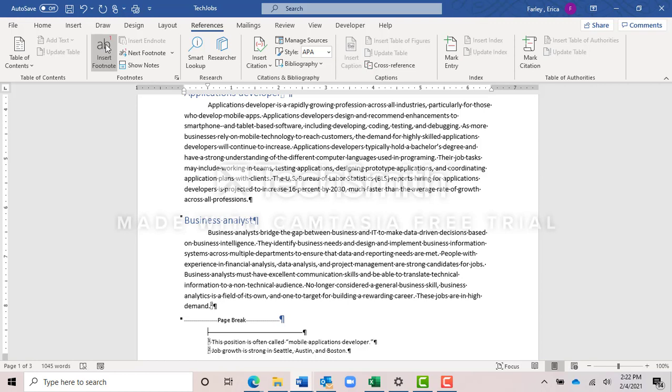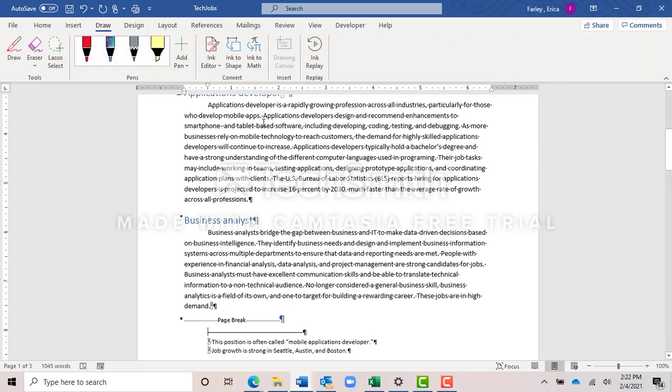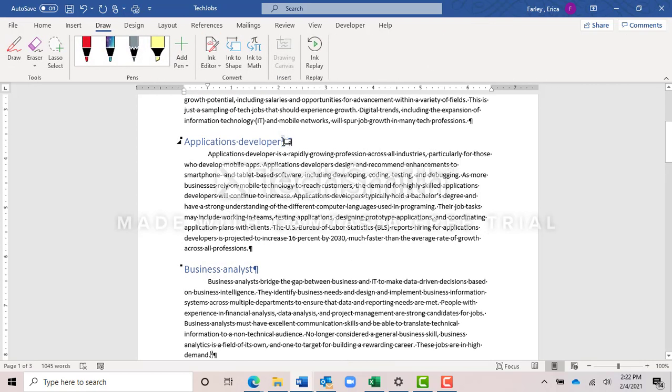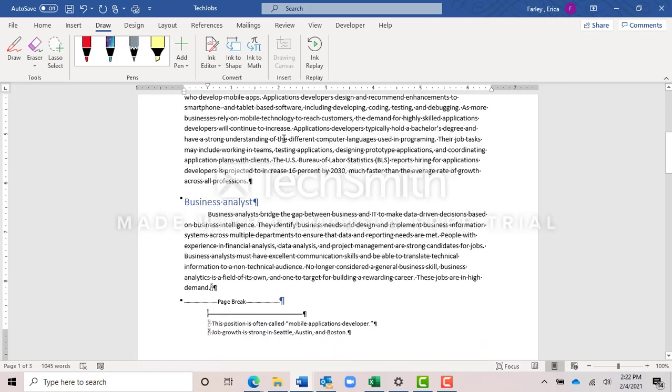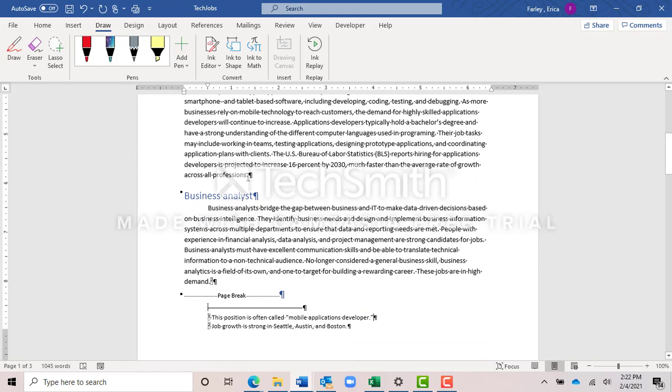Now, if you move your mouse over top of the new number 1, you'll see that "this position is often called mobile applications developer" is in your screen tip there. Place the insertion point at the end of the paragraph underneath Applications Developer.